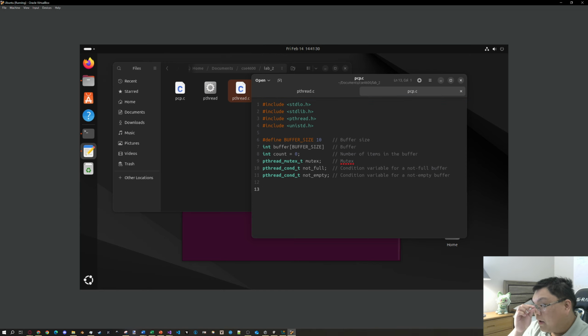Finally, we need to define our produce and consume times. So we're going to say int produce_time_1 equals 1. How long it takes to produce an item.